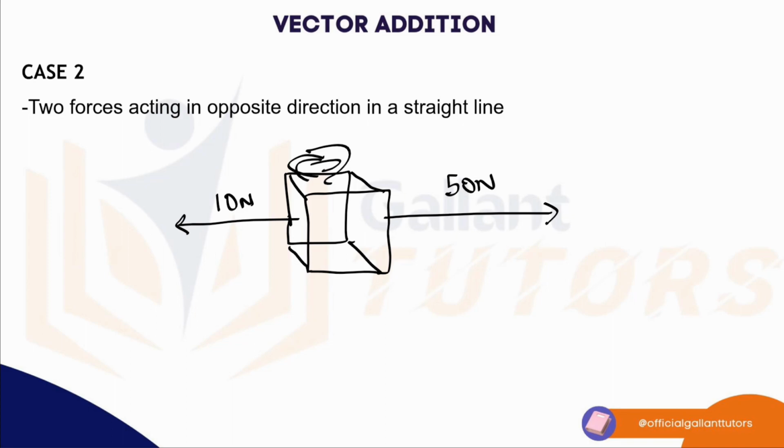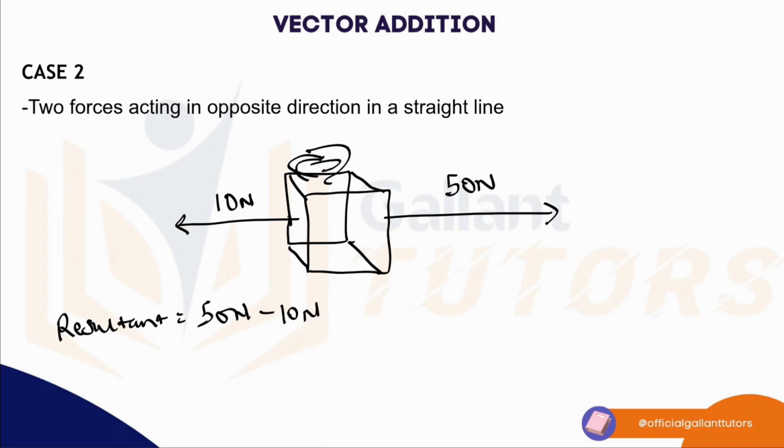So to find the resultant force here, that is a single force that will replace these two forces, is the resultant. I've said that over and over again, right? So this single force is called the resultant. So to find the resultant of these forces, all I have to do is to subtract. So 40 Newton minus 10 Newton. It's as simple as that.